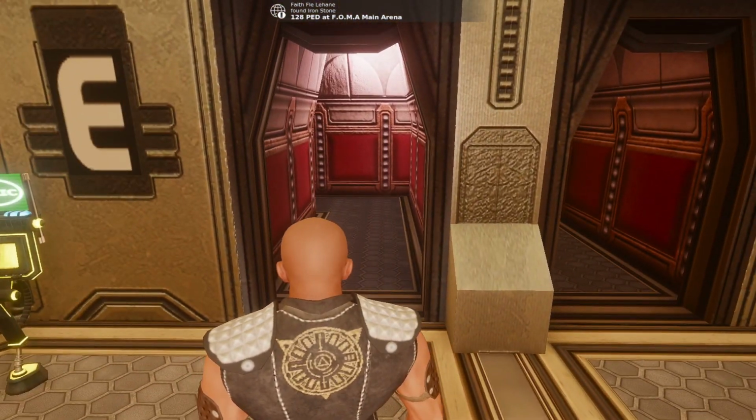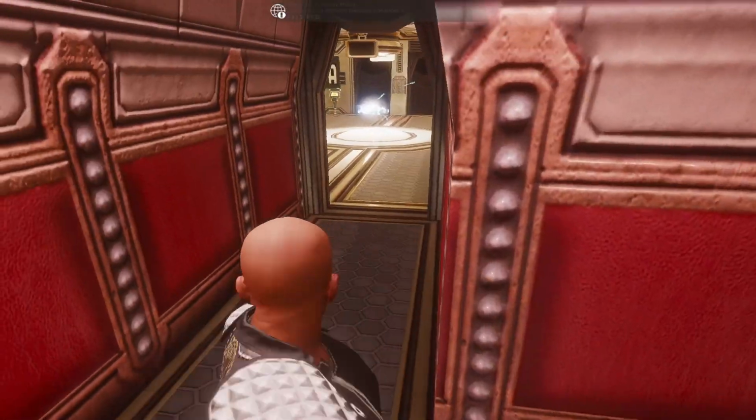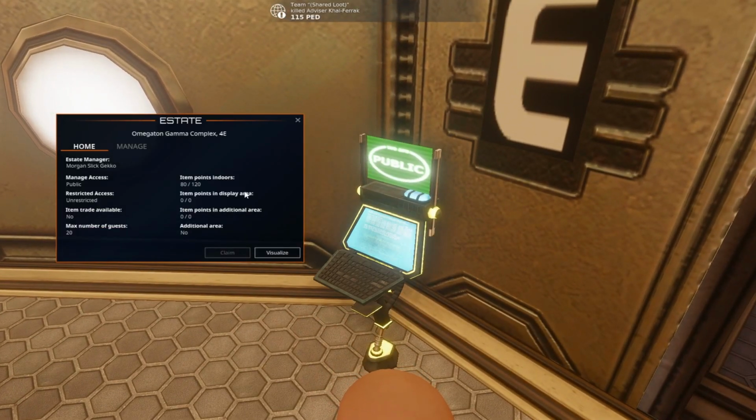Let's go in and see mine. Mine is the small size. We come in here, and let me explain something as we're going in. Let's look at the information here. It gives the owner's name, which this one is mine. Public access, I don't have it restricted any at all, so anybody that wants to go in and look around is free to do it. So y'all come on down if you want to.